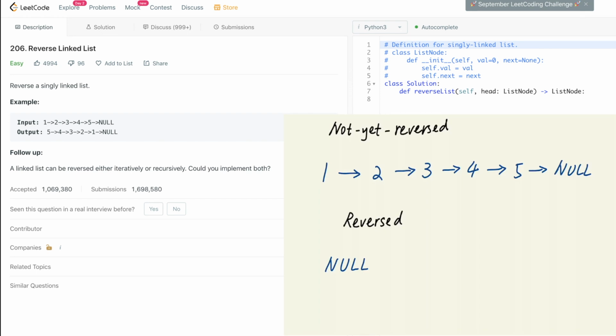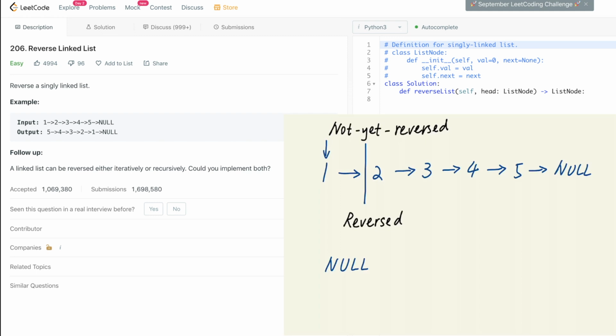And we're going to have a pointer starting from the head of the given linked list, or we could call it the head of the not yet reversed part of the linked list. And then we're going to split this node from the rest of the nodes. And then we're going to connect it to the already reversed portion of the linked list.